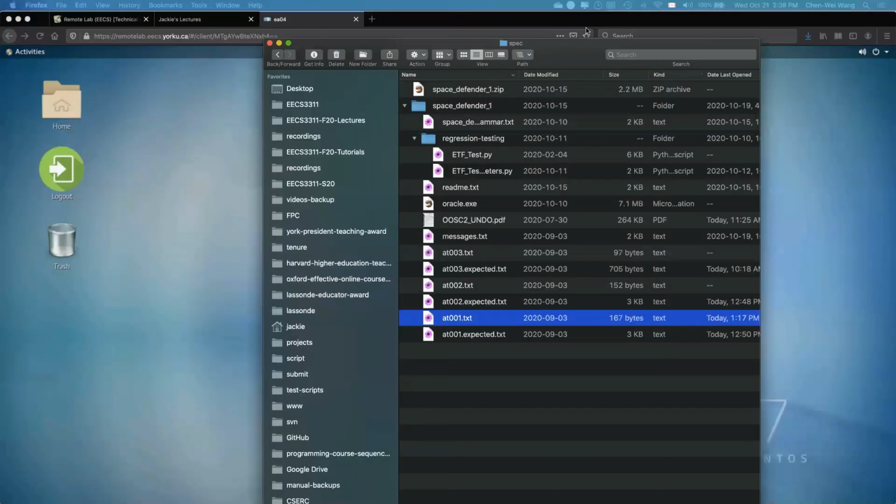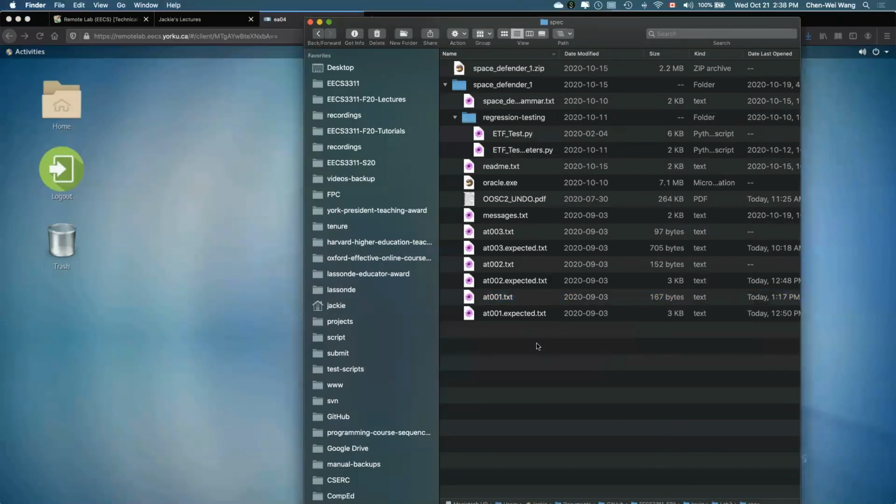If you go to your starter code for lab number 3, you will see we gave you three cases, AT001, AT002, and also AT003. I think I only have time to go over AT001. So Amir, maybe you can try to go over AT002 yourself, and if you have any questions, either post on the forum or we can discuss during office hour.